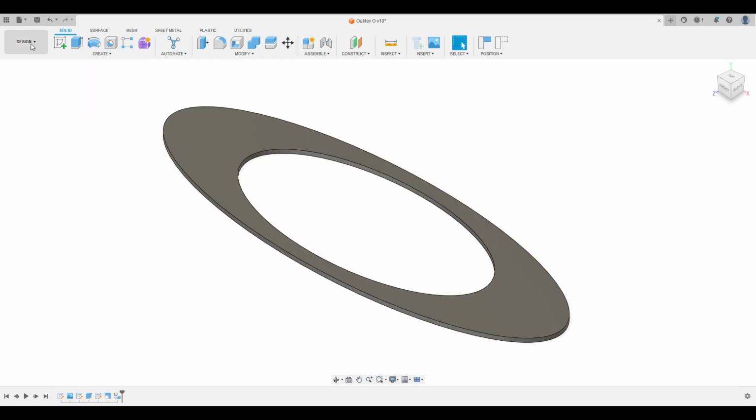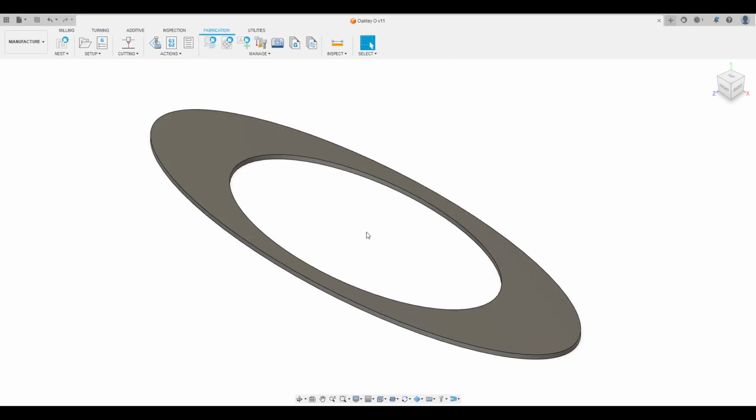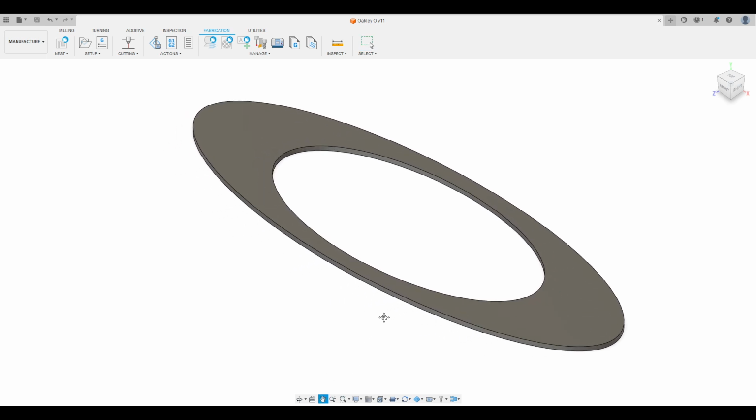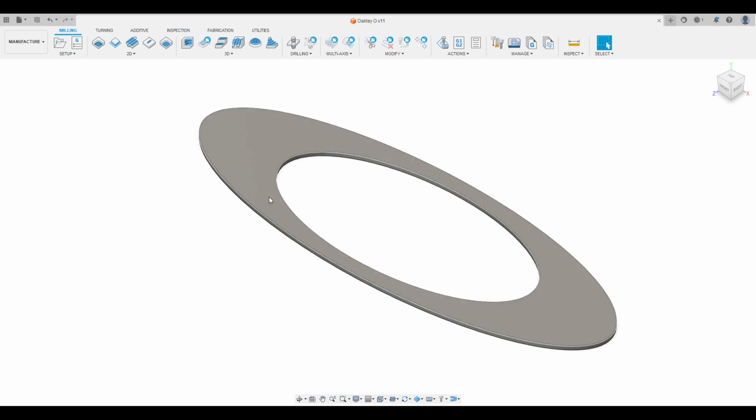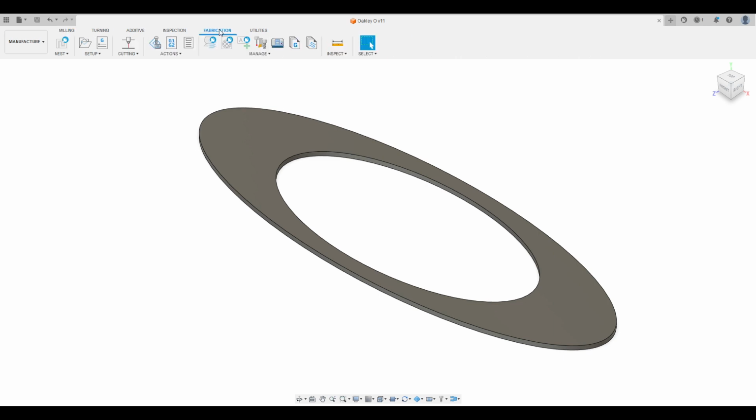And what we're going to do is go over to our design tab. Quickly save this. We're going to go over to our design tab and swap this over into our manufacturing. Now, manufacturing is going to allow us to write something called a toolpath. This will also allow us to output this to multiple different machines. Today, we're just going to be focusing on creating a toolpath for the Plasmacam, which is under the Fabrication tab. So when we first start here, we're going to switch over to Fabrication.